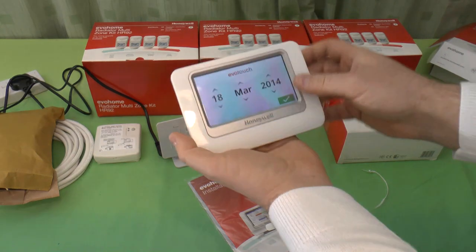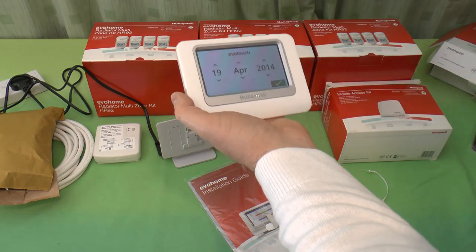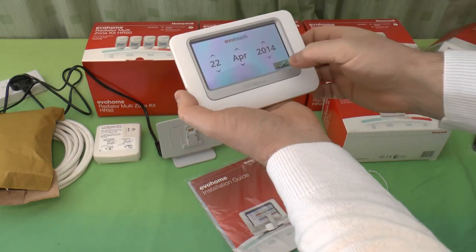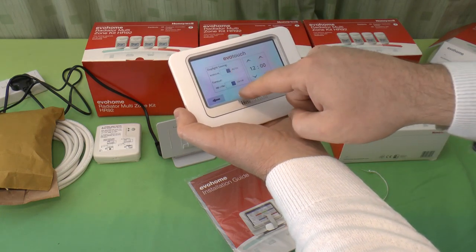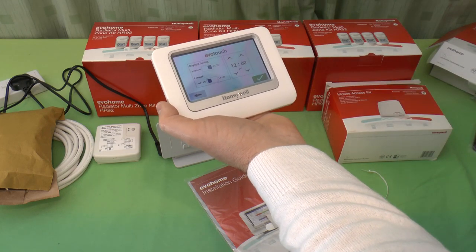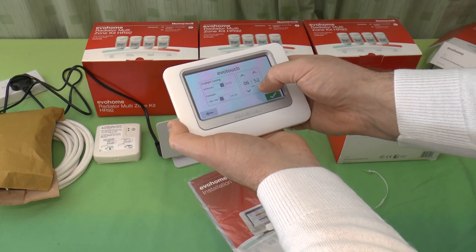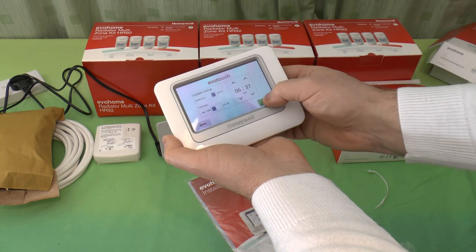It wants to know the date. Let's set it to today's date, which is, I don't know, 22nd. And daylight saving, automatic, we'll have it on AM and PM mode, and it's 6:37. Okay, that.